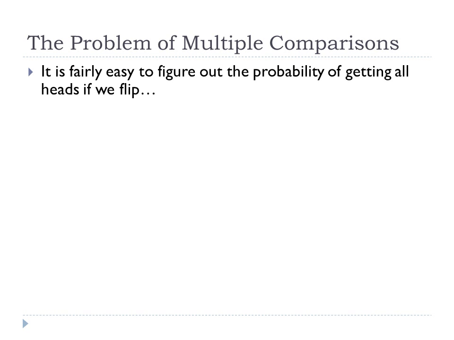Then we have this other, a little bit more complicated problem that comes up, and it's called the problem of multiple comparisons. So it's easy to figure out the probability of getting all heads if we flip, let's say, 2 coins. It would be 0.5 times 0.5, which is 0.5 squared. So there's a 0.25 probability of getting all heads with 2 coins. Even if we do 4 coins, 0.5 to the 4th power, or that's 0.5 times 0.5 times 0.5 times 0.5, we can calculate that probability pretty easily. It's about 0.06.